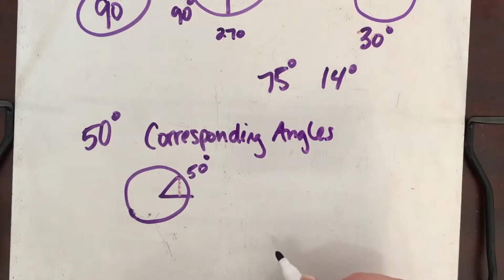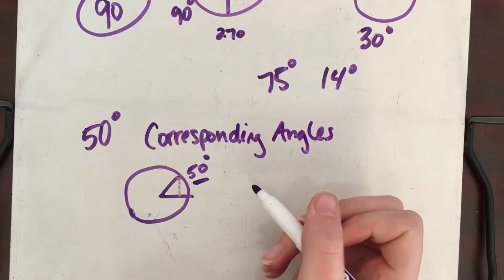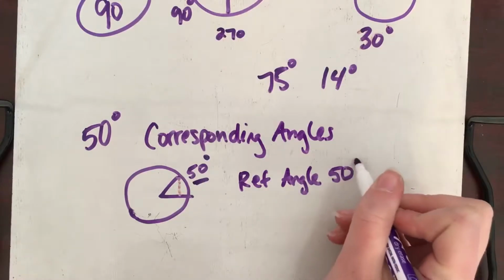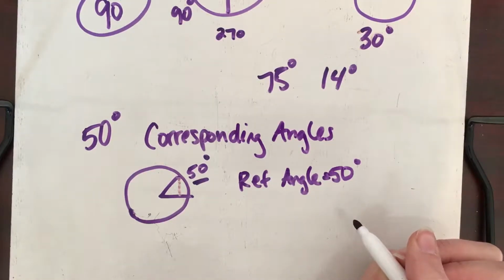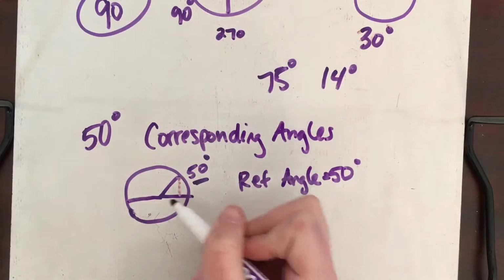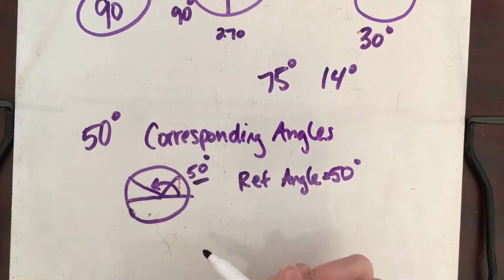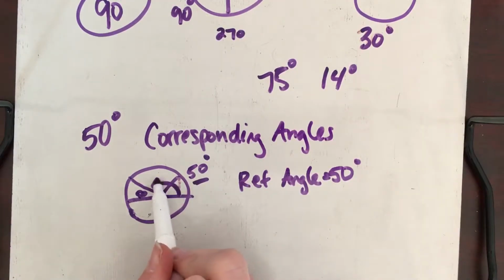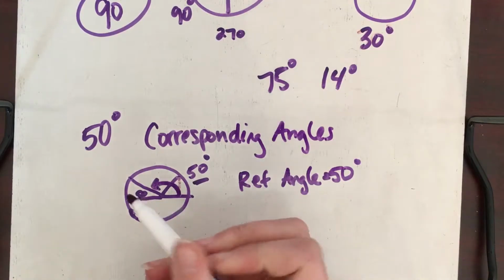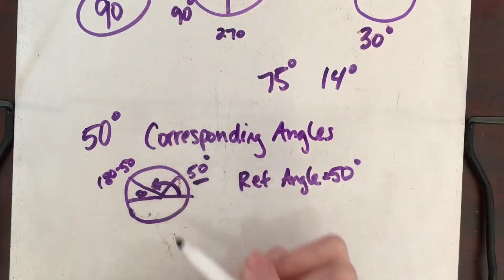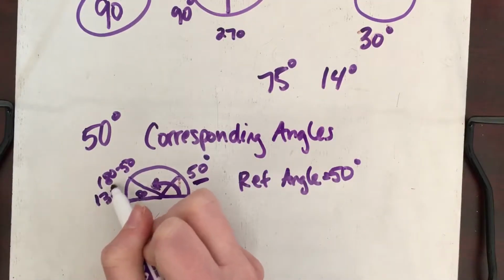Well, these corresponding angles, they all have the same reference angle. So I have a reference angle of 50 degrees. I can use that to help me find the corresponding angles. We know straight across is 180. I'm going to be about somewhere over here. And to find this big angle to reach here, I know this little angle is 50 on the inside. So something has to add up to 180 to make this bigger angle and the 50 together to make 180. So another way to think about it is just do 180 minus 50, and that'll tell us this big angle. So this one will be 130 degrees.